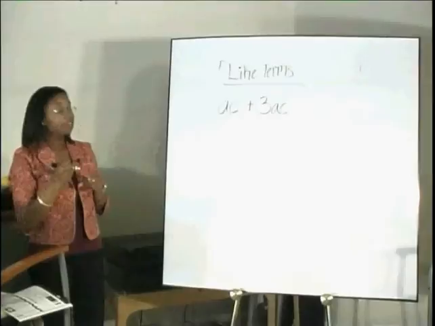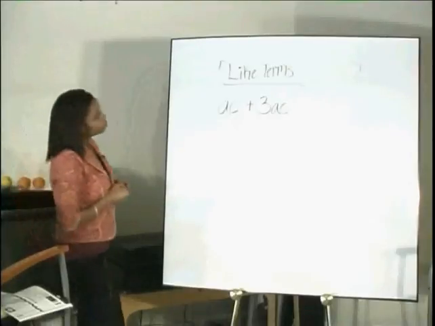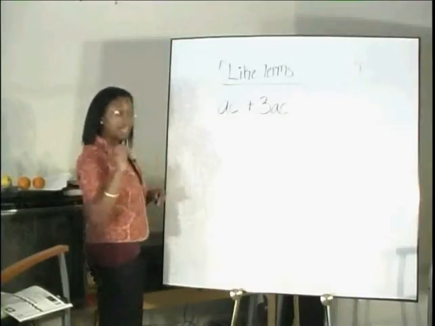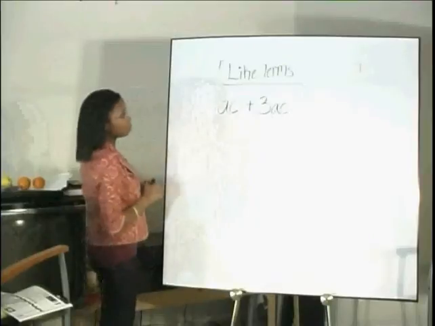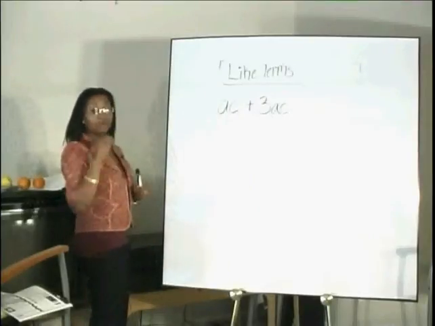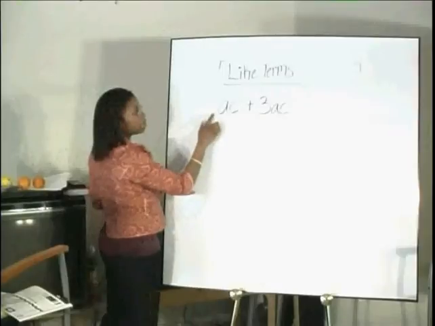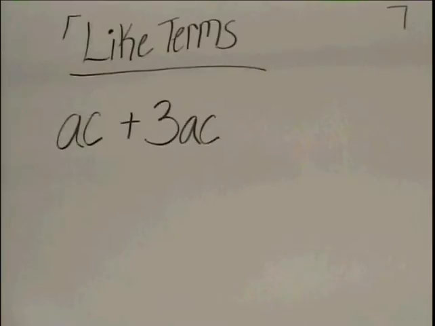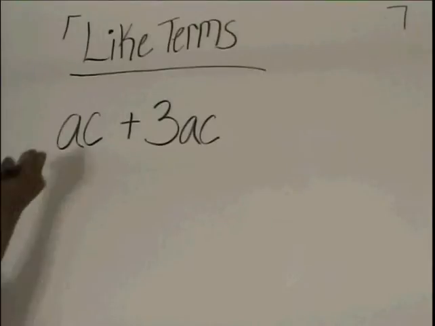What do you notice that's different about this problem? Well, remember, we have two variables here, two letters. We have AC here, and we have the same letters on this term, AC. Now let's look. Remember the word coefficient, that means number. You don't see a coefficient here, but you do see a coefficient here. You see the number 3. So you say, she said if it had the same letters, I could combine like terms, but I don't know how to add this. I don't know what number is here, or if there's a number here at all. Guess what? Anytime you have letters and there's no number, you can always put a 1 in front of it.